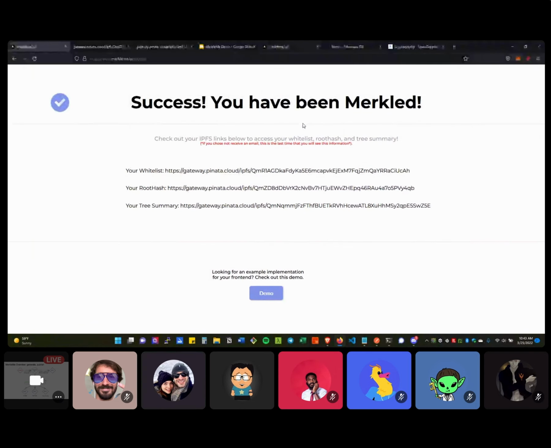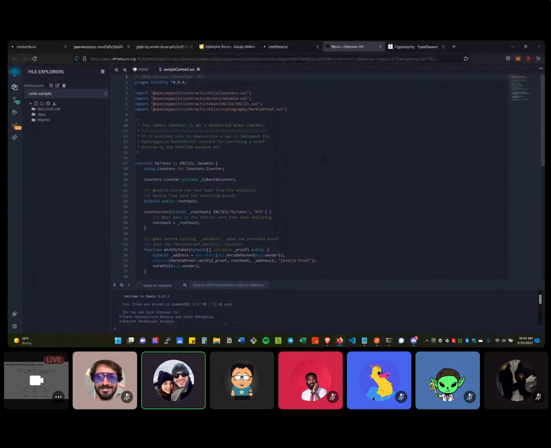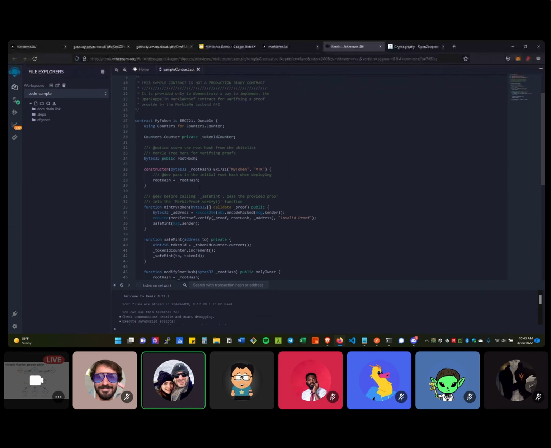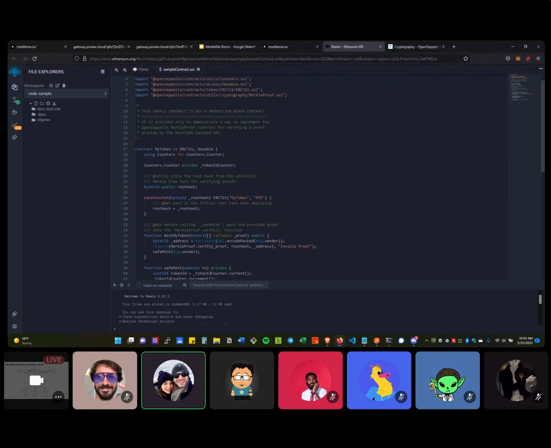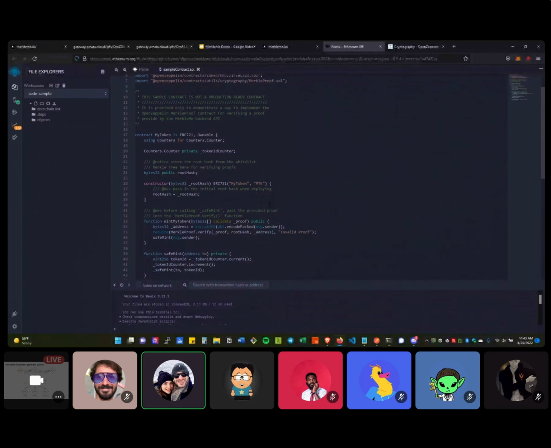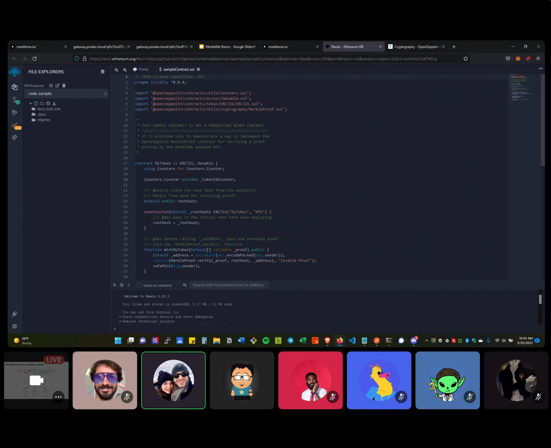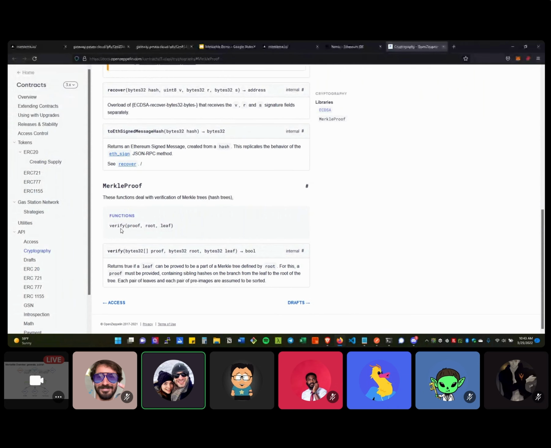And we have a sample Remix instance. This is a very simple minting contract, just provided as an example. It's just called MyToken. And down here, we're importing, which would be pretty standard for most folks that have looked at a minting contract. One thing you'll see different here is we're bringing in this OpenZeppelin utility called MerkleProof. And what that is, it's just a simple function that has 3 arguments. You give it a proof, the root hash, and then the leaf that you want to verify against. So we're bringing that into our minting contract here.